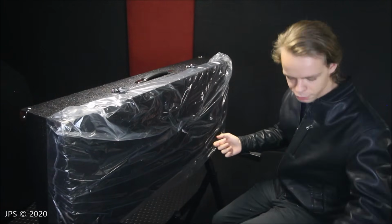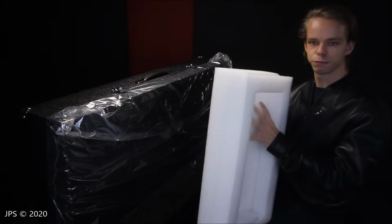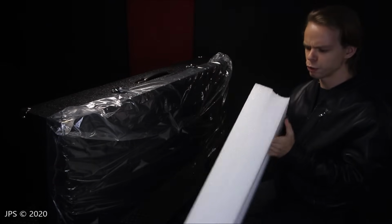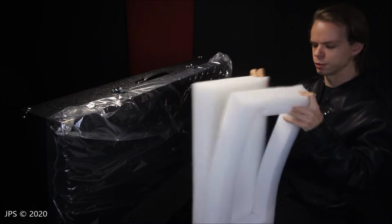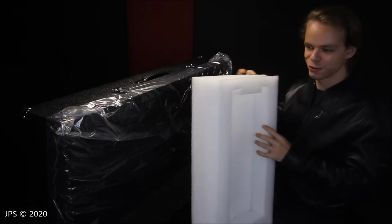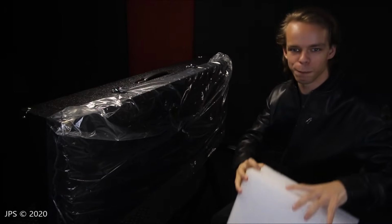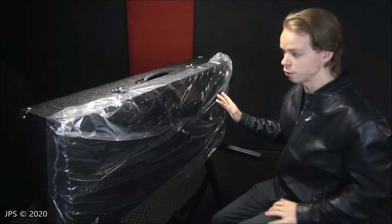The foam pieces are kind of interesting as well. They're really thick and sturdy. This is really incredibly protective, and weirdly enough, they're sticky. I had an end over here that was loose, and you look at it, it sticks. It's so strange. I've never seen that before. So they use sticky foam blocks to protect the instrument, and the unboxing experience was a little bit cumbersome, but honestly excellent. I had no major complaints.